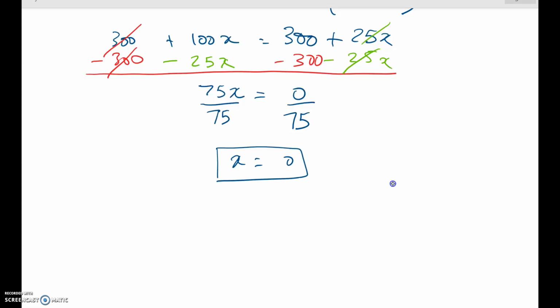Is that correct? Basically, I'm saying, at the end of the day, I need to add 0 gallon of pure acid. Is that possible? Okay, so something is wrong. What do you think is wrong? I do not know.